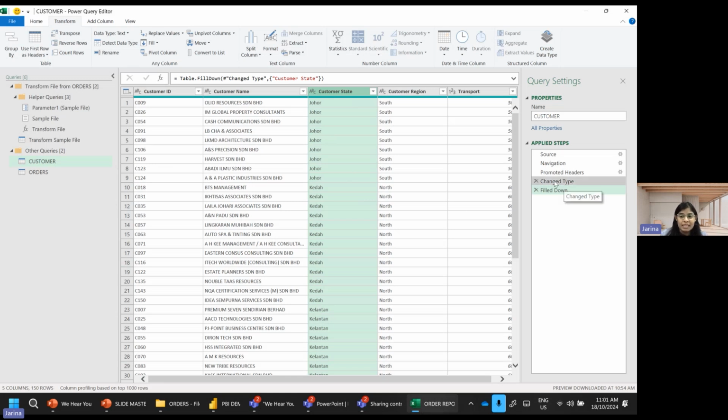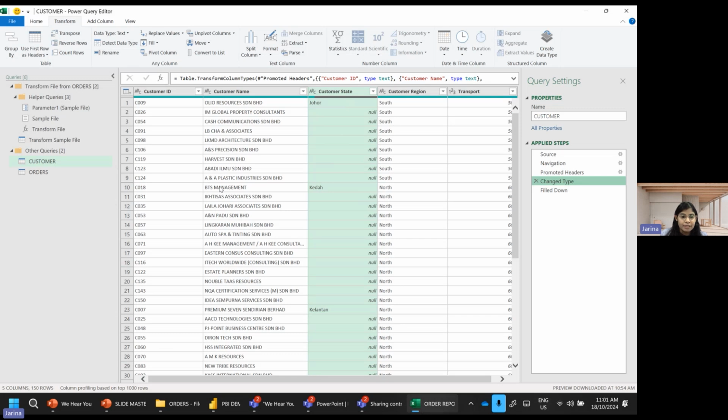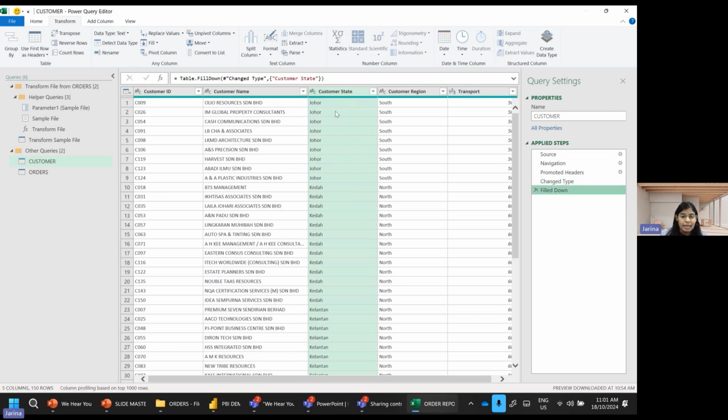But here we can see that previously Johor, after row number 10, we have Kedah. So when we fill down, it will fill down according to Johor, Kedah, Kelantan accordingly. So when you have merged rows or merged columns, no worries. We can quickly come out with the raw data like this.